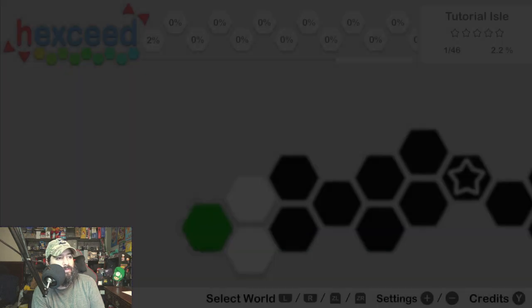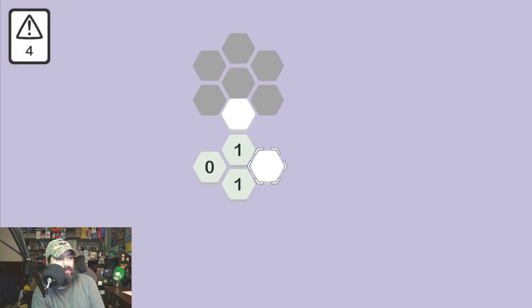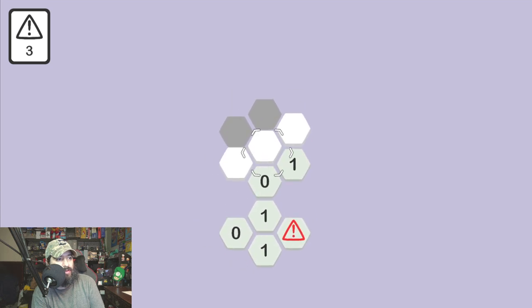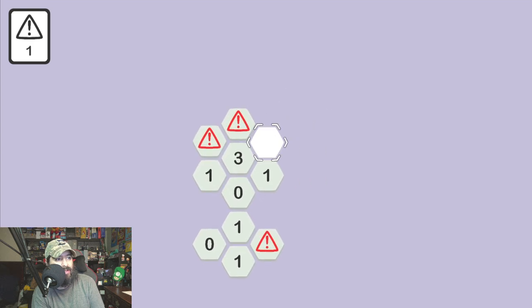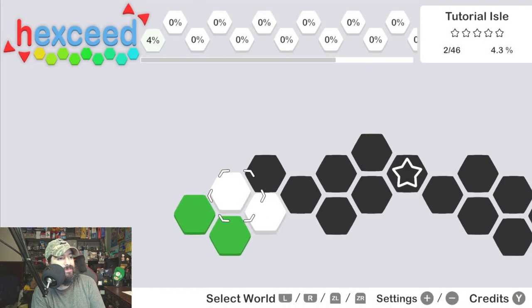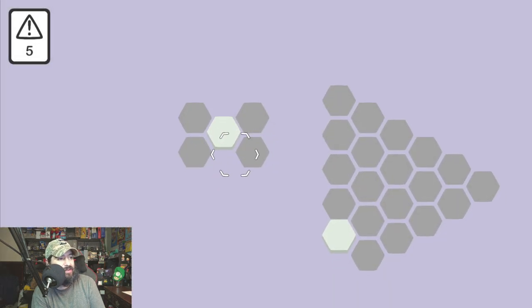Go back to the world map. Okay. Go. Zero. So that tells me one. Zero. Right there. I think I got it. Yes, sir. Alright, yeah, so it is basically Minesweeper, if you've played old school Minesweeper on your PC.